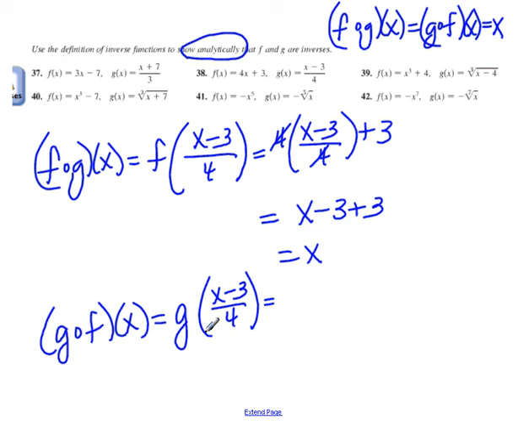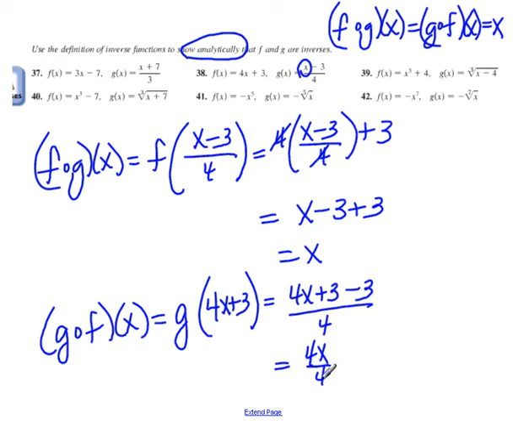But here, to plug in, no, I'm sorry. What is f? F is 4x plus 3. So g of 4x plus 3 would be (4x plus 3 minus 3)/4, right? Our input has to take the place of x. And so that's just 4x over 4 because the 3's are eliminated, and divide by 4 gives us just x.